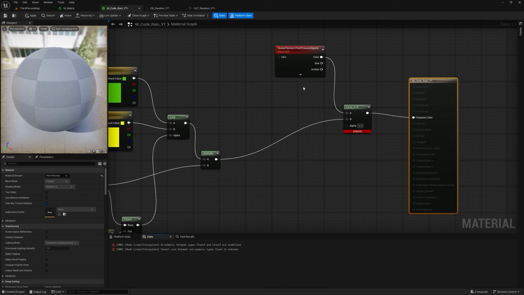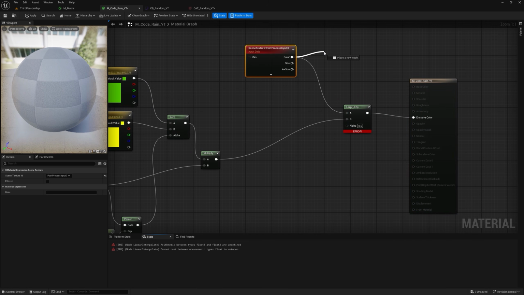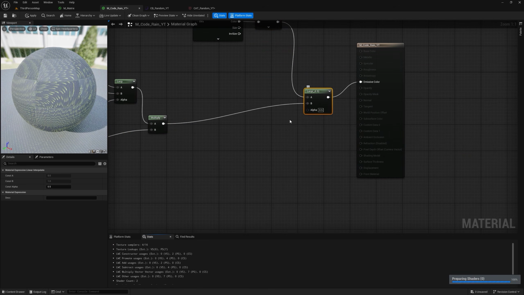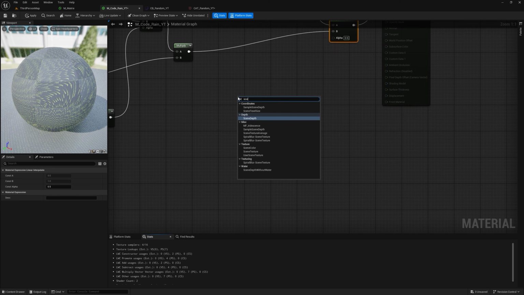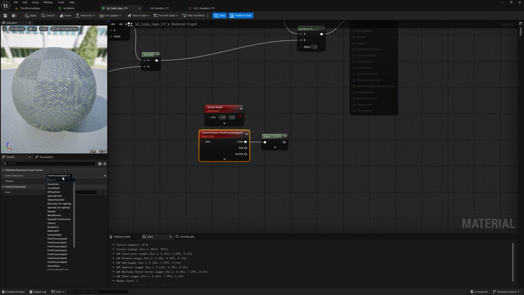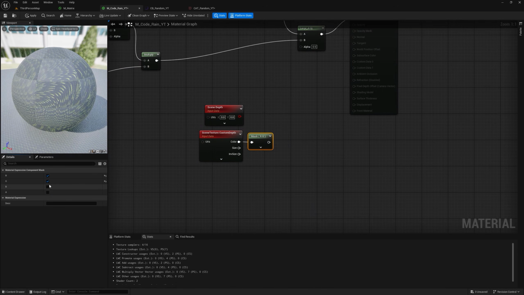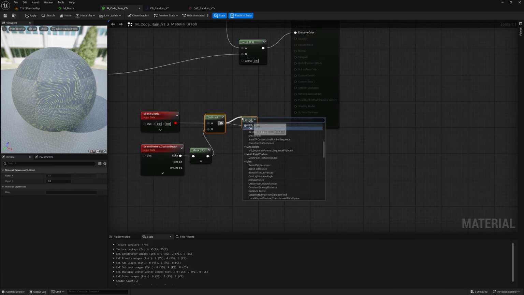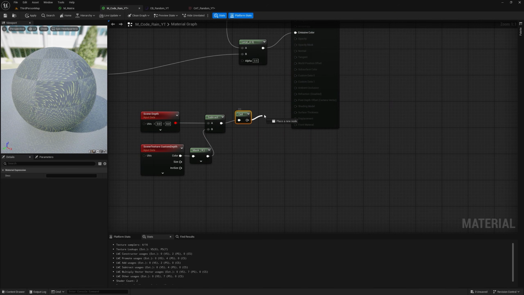So we will get an error because this is a 4 vector. So we can just drag this and type mask and select B also and then just connect this here like that. Now for the alpha, we can type in scene depth, then just duplicate this one and change this to custom depth and just untick G and B and then do a subtract here and a ceil, then a saturate. So our value won't go above 1 or below 0. This ceil will just round the value to the next highest integer. So if it is 0.5, it will be 1.